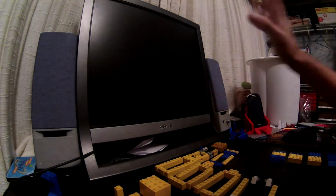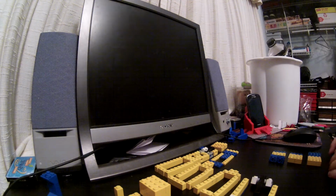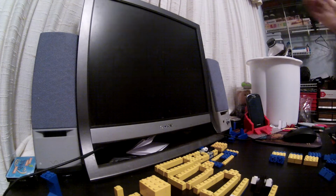So we're going to go ahead and turn off the screen because last time I recorded it kind of got a little light interference from it. And we're going to go ahead and start off with the base of the pistol grip of the lower receiver and work our way up into the mechanisms and everything that is in the actual receiver.